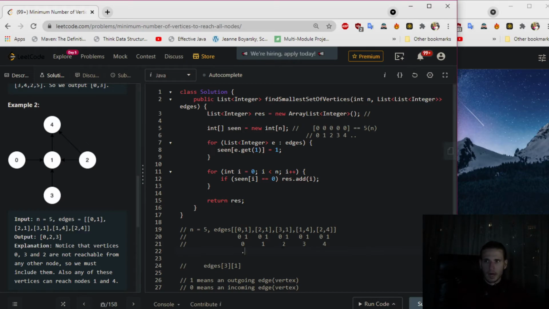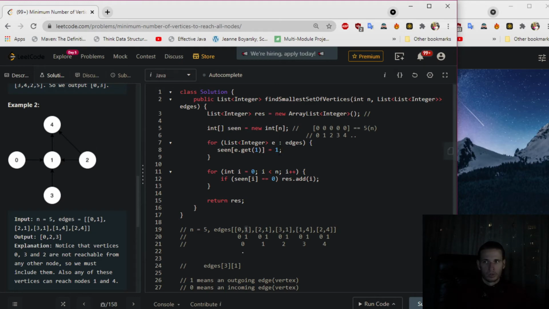We can see that the value at the position of 1 in the first block is 1, which means that this vertex is outgoing.